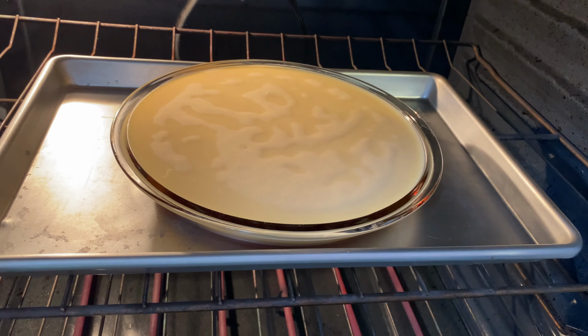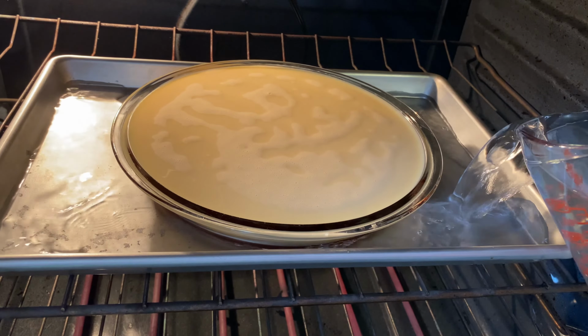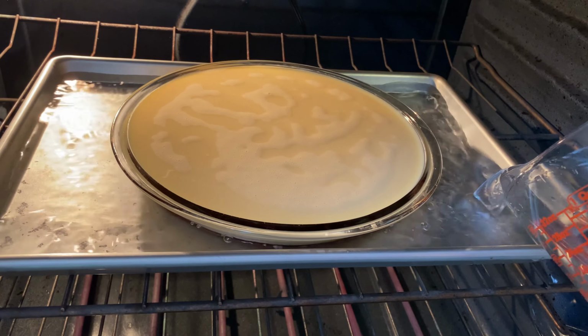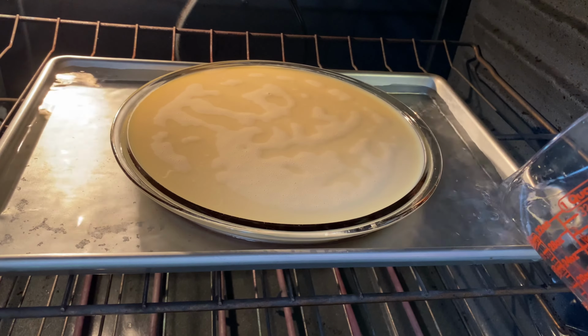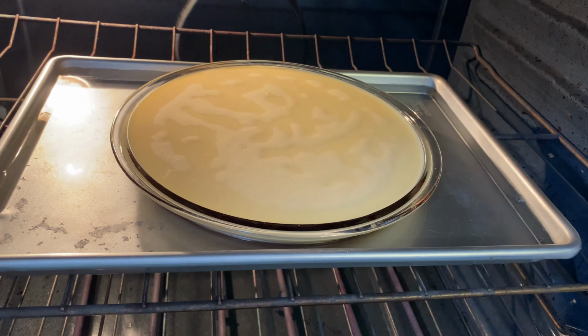Now it's time to bake my flan. First thing I did was I added a baking pan into my oven first, then I put the flan mold on top. I'm filling up my pan with about 1 inch of water to create a bain-marie. And what the bain-marie is going to do is create steam inside my oven to ensure even baking.